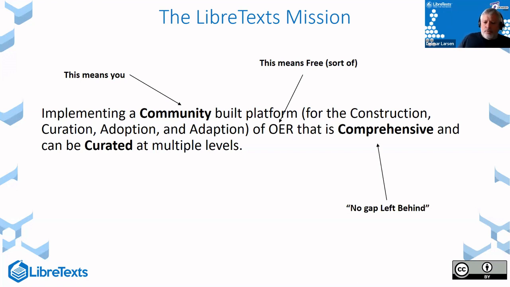The LibreTexts project as a whole is a very comprehensive project. We have an interest in addressing a wide scope of different fields, both horizontally across academia and also vertically from K-12 all the way up to graduate level. So we follow a no gap left behind policy. While I'm a professor of chemistry at the University of California, Davis, I have a strong interest in addressing everything that we can actually advance with our infrastructure.